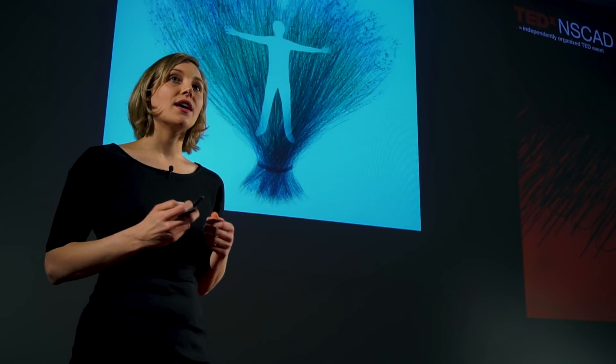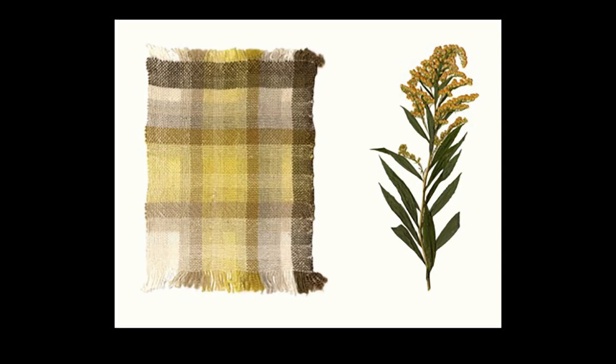So what if textiles could truly embody the values and aesthetics of our culture? If instead of turning to a global brand for identity, we could turn to the biodiversity of our region, whether this comes from our raw materials or our natural dye plants. Take this weaving by Anna Haywood Jones, for example, using natural dyes collected from goldenrod plants harvested locally. How can we begin to use the land as a resource to define a regional aesthetic that truly reflects our diversity as it exists today?